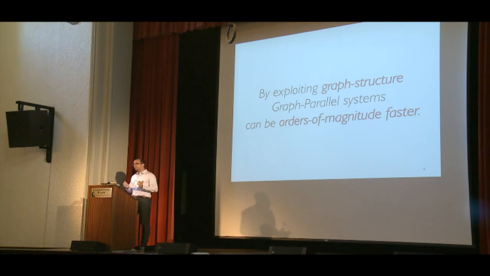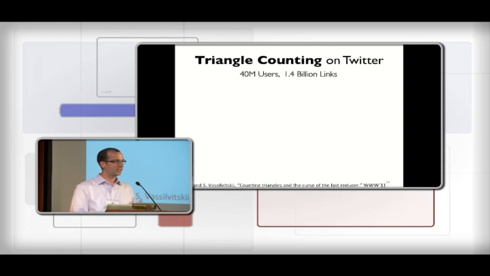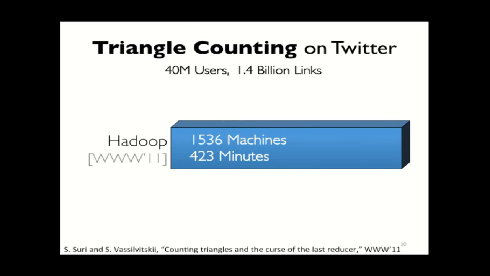Okay, and so by exploiting graph structure, these graph parallel systems are actually able to achieve orders of magnitude performance gains over traditional techniques for computation on graphs. And so the example that I often give for GraphLab is the task of triangle counting. So here I'm going to look at how the GraphLab system, which I developed for my thesis, runs on a graph, the Twitter graph. So this is a graph of 40 million users and 1.4 billion links. And so we can look at a Hadoop solution to this particular task. So this is a paper introduced to use Hadoop to efficiently compute the number of triangles in this graph. And I essentially count the number of triangles for each vertex, this task I described earlier.